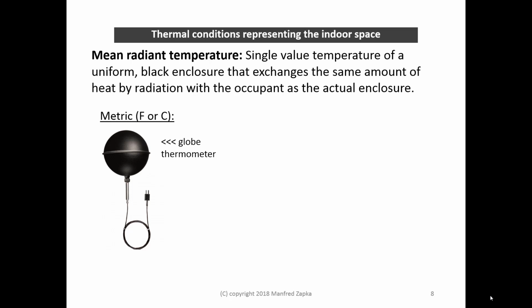But basically it means you see a globe thermometer on the left side. It's a globe, of course, therefore it's called globe thermometer. It's like a little ball painted in black, and inside is a thermometer which measures the air temperature inside of the globe. So all these different radiant components impinging on the surface of the globe thermometer actually help heat up the temperature of the air. They heat up the air inside of that globe, and this can be measured. And it is very useful as an approximation.